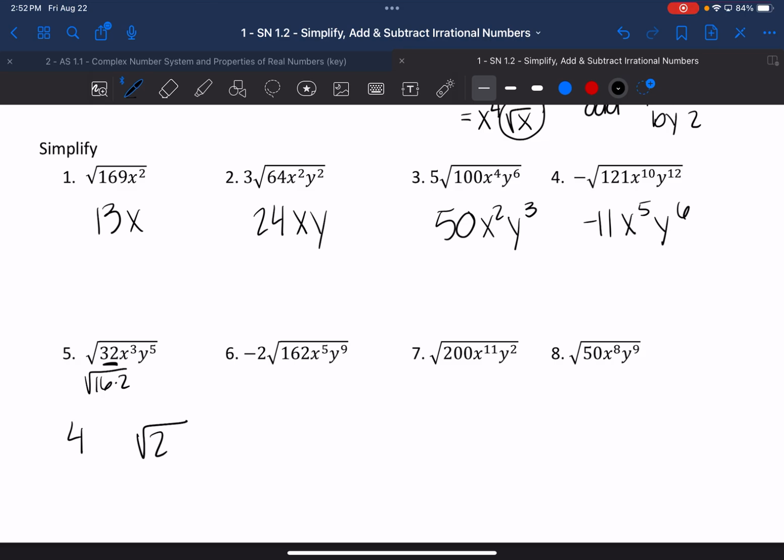X has an exponent of 3. So minus 1, which would give me 2. And then I have to divide by 2. Yes, so he said it should just be x. But that one that we took away, where is it? Inside the radical. Good. Okay, for the y, I take away 1, I divide by 2, and I get 2. That one we took away, right, it's right in there.